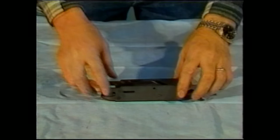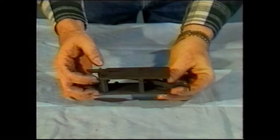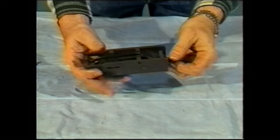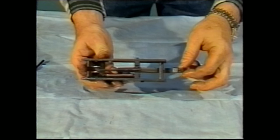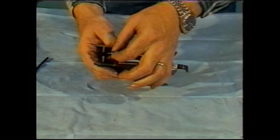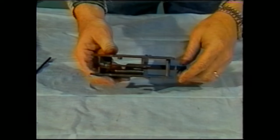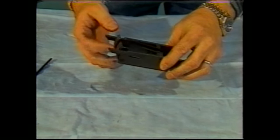The next part that we will disassemble is known as the lock frame. You might think of the lock frame as a trigger housing. The purpose of the lock frame is to do two things. The first of which is to contain the trigger. This is the trigger that actually fires the gun. It does so by merely causing this particular tip here to interact with the sear, causing the sear to release the striker. The other function of the lock frame is to house the accelerator.